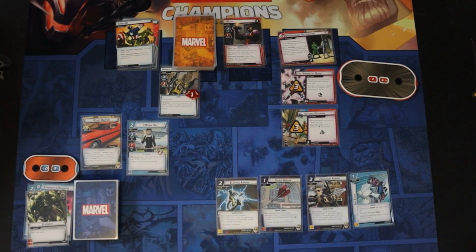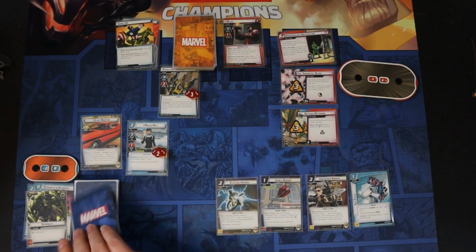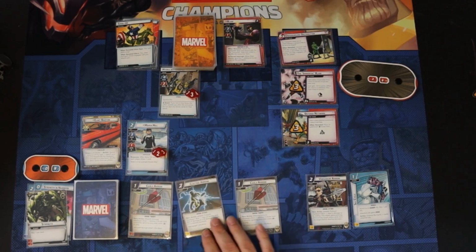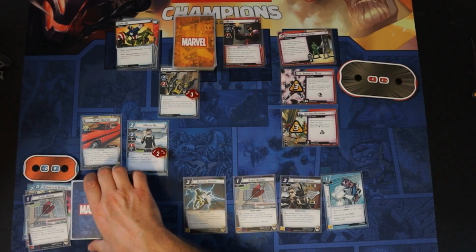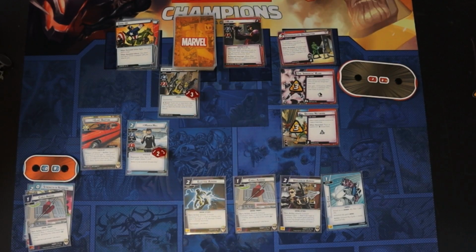She'll come in with 2 hit points and get to draw a card. And then I will discard Cable Arrow to go and get my Hawkeye's bow. And there it is right at the bottom of the deck, so I'll reshuffle my deck, and I'm going to put it into play, obviously.